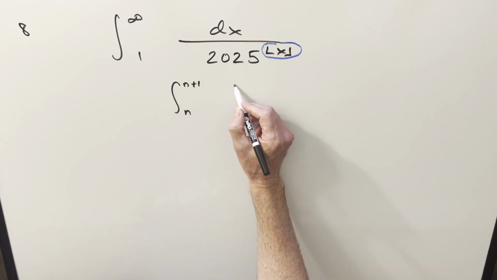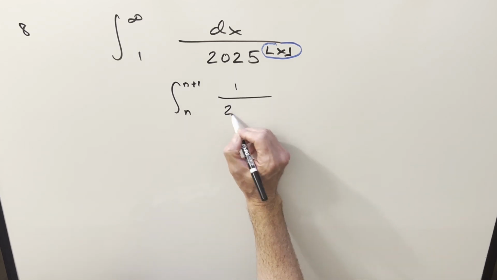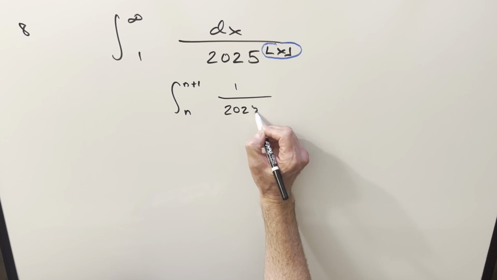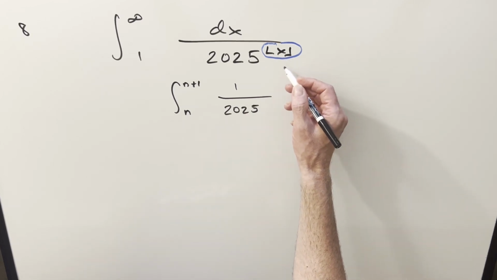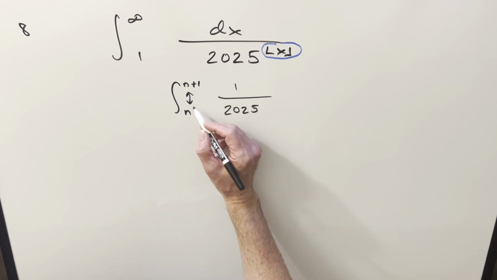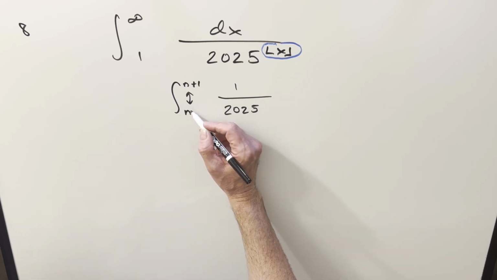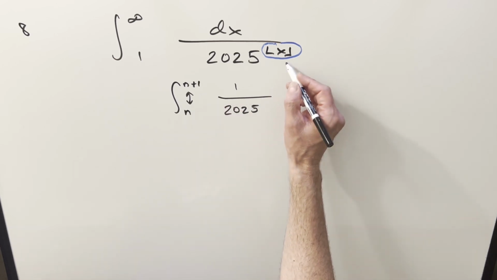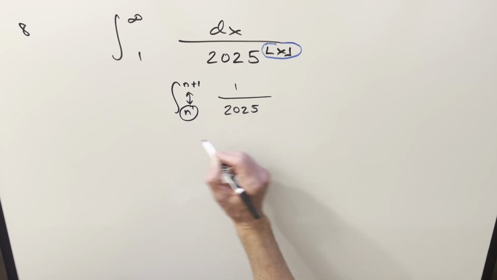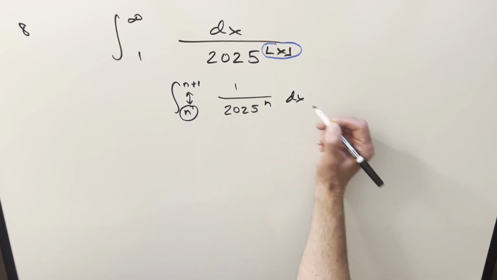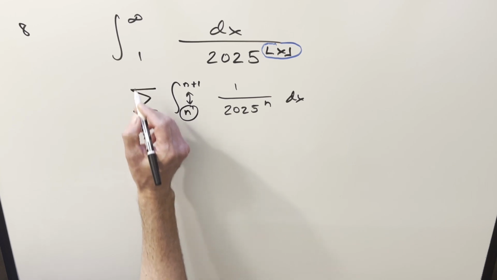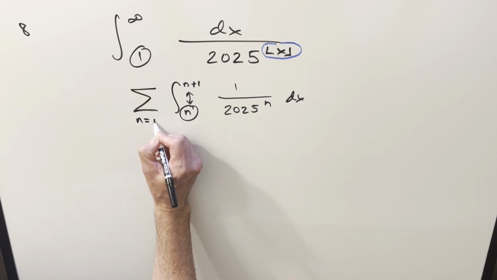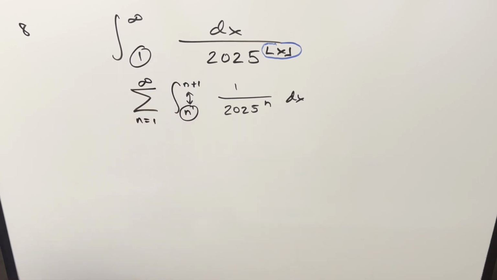Then this thing right here, let's write it as 1 over 2025. But now doing it like this, we can evaluate this thing. The floor is just going to round us down. We know our x values are all going to be between an integer value n and n plus 1, so the floor is just going to round us down to this lower bound of n. And all we want to do is sum up all these integrals to infinity, where the first one starts at 1. So we'll go from n equals 1 to infinity.